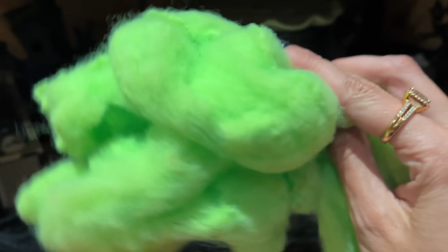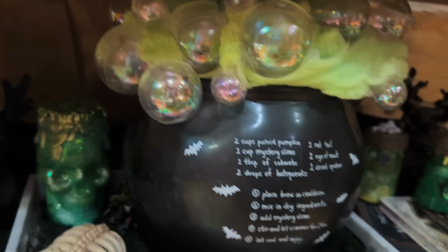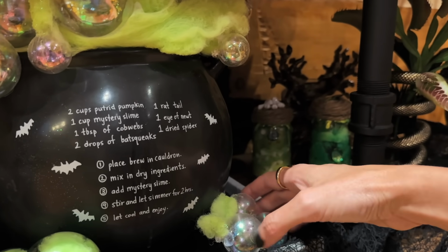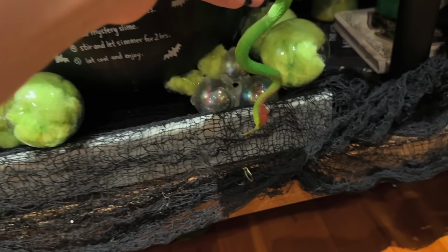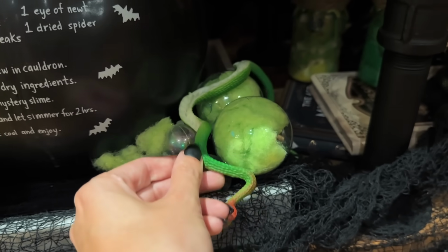I capped the top of that cauldron with that cake stand, just reused it from the summer, topped it with some bubbles. That glows in the dark. The lime green cobwebs, they're all glow in the dark. You can get them at the dollar store. And then some iridescent Christmas bulbs. And then some snakes. What else does one need in their entire life? Nailed it.